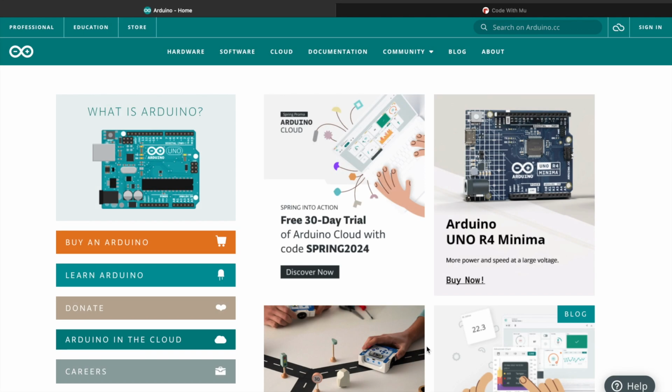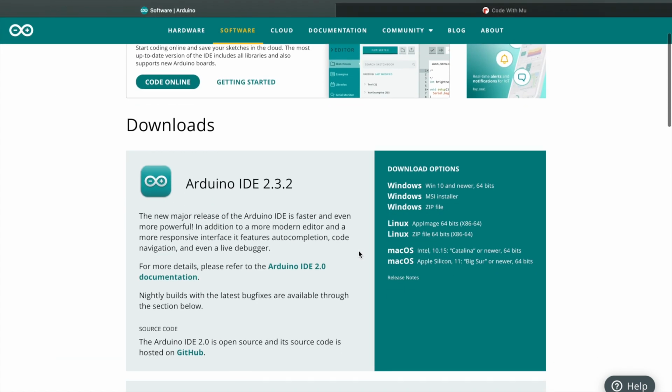So the first site that we're going to start off with is going to be Arduino. Now to find Arduino, you can just type in Google and then go to Arduino and it'll pop up. Or just type Arduino in your search bar, the same thing, it'll pop up as well. From the main website, what you want to do is go to software, and then depending on the type of computer that you're using, if you're using Windows 10, Linux or Mac, that is what you're going to click on as far as the download.